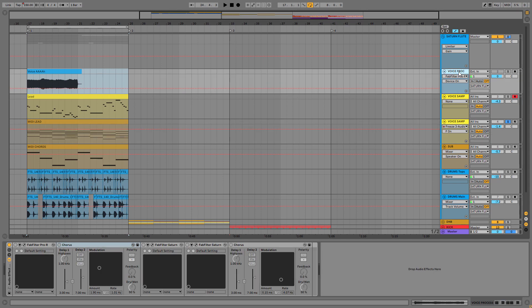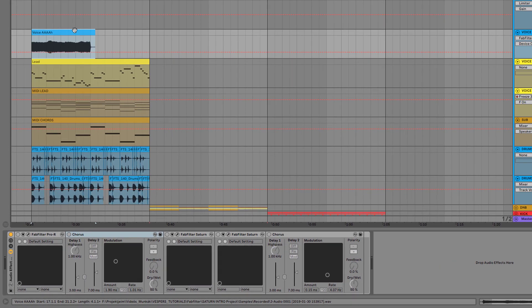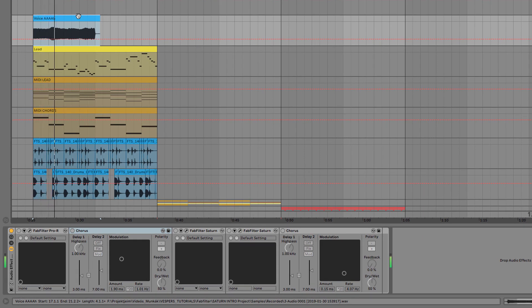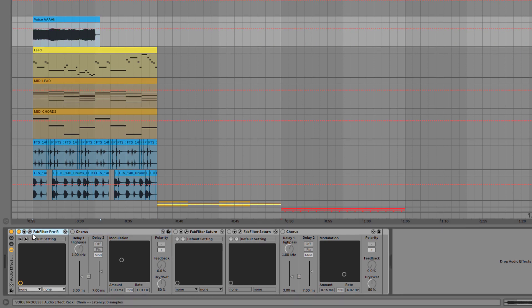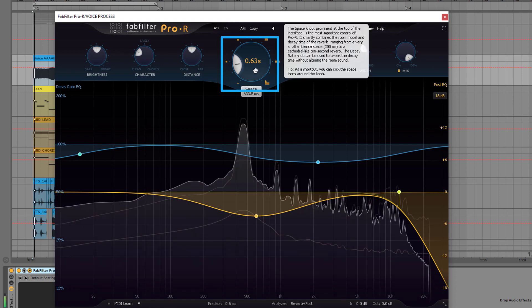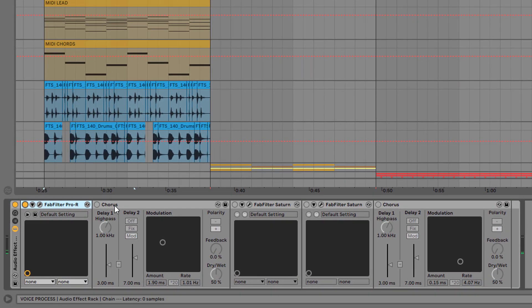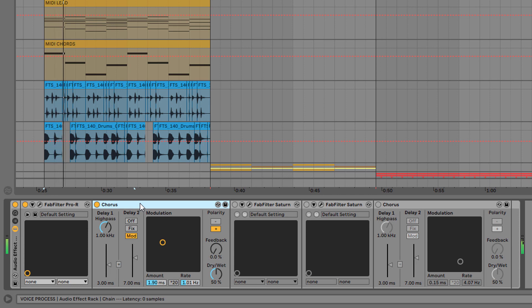The only thing I used here is an LP filter to make the sound a little stubby or plucky. Now let's jump into it and let me show you how I used FabFilter Saturn to transform my own voice into that very nice flute-like sound. This is the original sound that I sang, basically. I know it sounds very silly, but actually this is me singing an 'ah' kind of thing. The first step was I added a FabFilter Pro-R on the full mix, and I used a slightly short decay time to make the sound a little airier. After that I added a chorus.